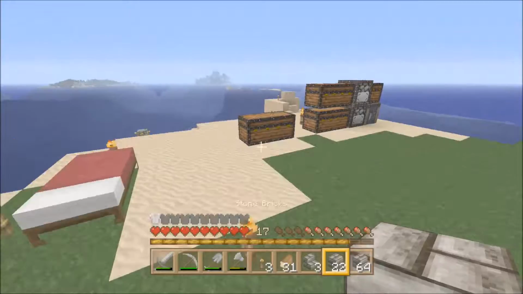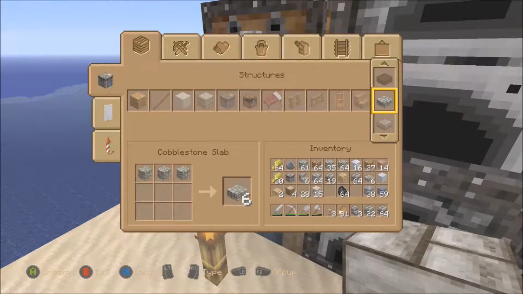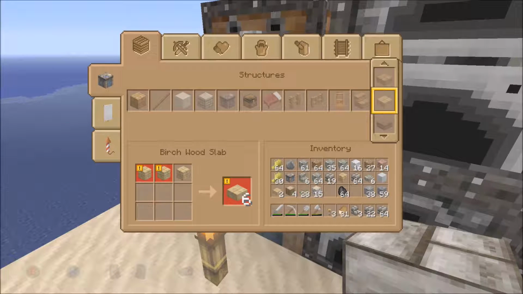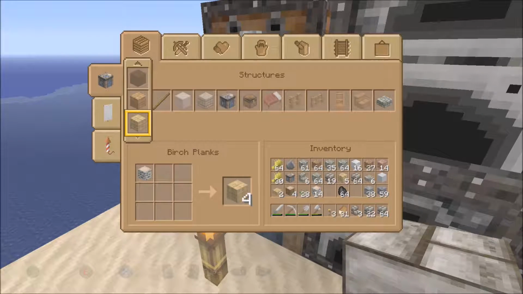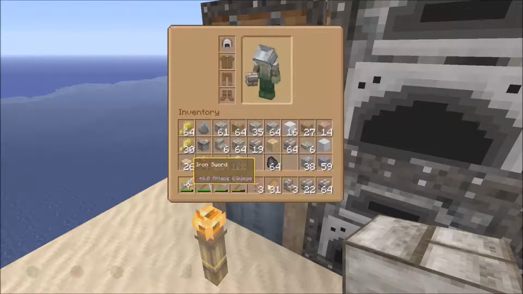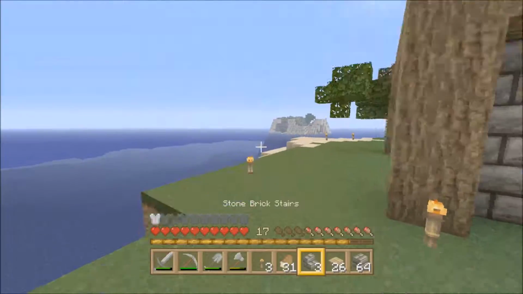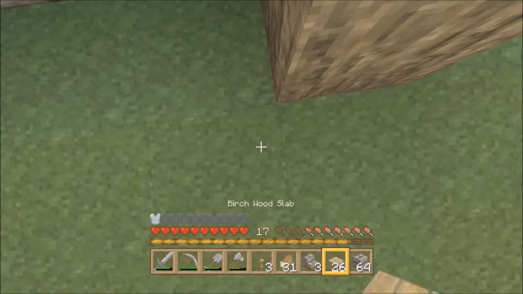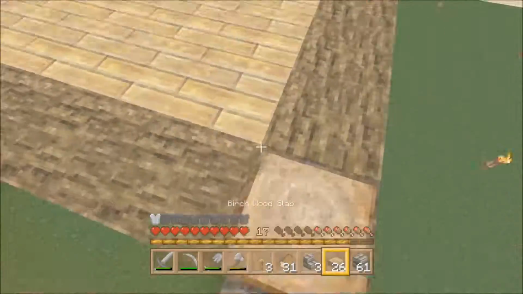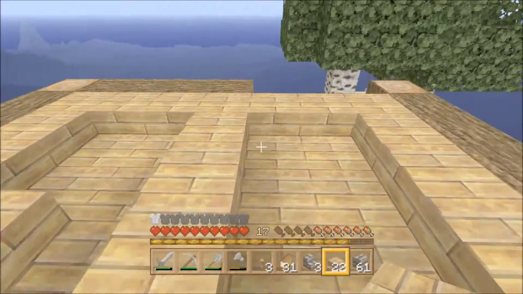What's also real quick, let's make some more birch slabs, and then we'll go to, ooh, we do not have enough birch wood, so there we go. Let's just create some more and go to the top, like so. 26 more birch wood, and let's continue up here real quick, and we'll finish off this roof. Here we go.